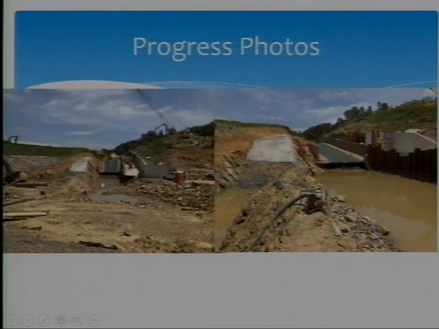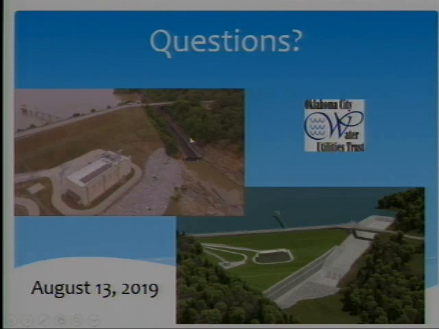Here in the Stilling Basin area, they're able to do a lot of work. Here they're getting ready to start work related to what's called the roller compacted concrete flooring in an area right here, and they're also making preparations for a new valve vault. And this is what it's going to look like when all is said and done. The roller compacted concrete in this area will be starting roughly around September 3rd of this year. Construction is estimated to be completed by April of next year.